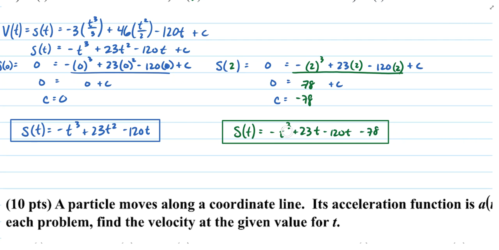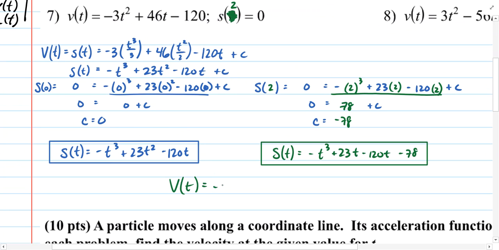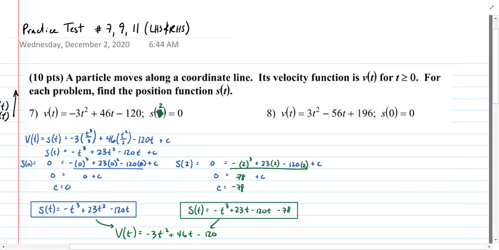But if we were to find the derivative of each of these, both would be exactly the same. The derivatives of each end up equaling the original velocity function that we had. Both derivatives end up being negative 3t squared plus 46t minus 120. And that's important. And if we're thinking a little bit about what this problem is really trying to describe, remember, we've got this particle. All it can do is move back and forth on this coordinate line. It can only move left and right.